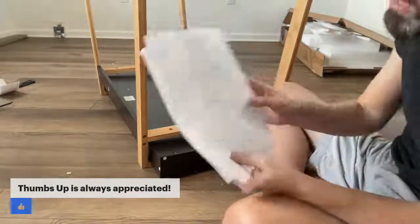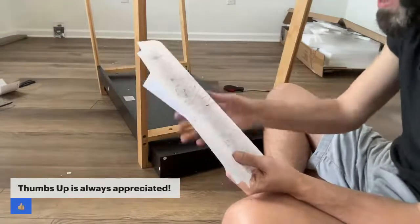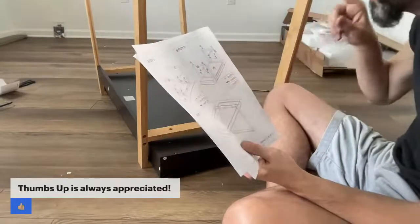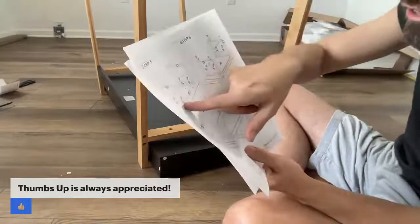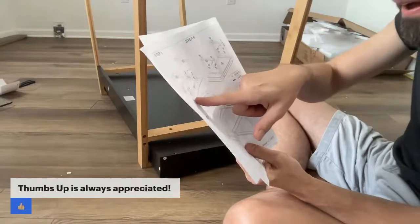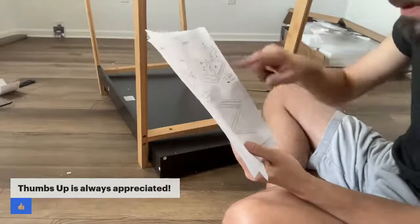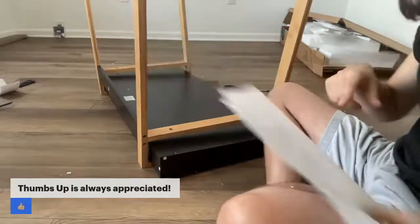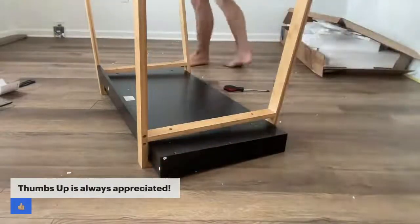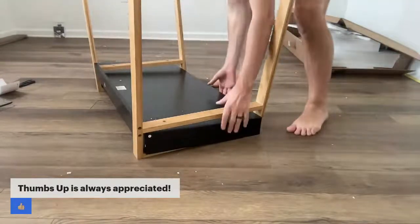Okay, so I'm kind of confused here. This is saying H. Is H the glass piece? Oh, wait. I'm supposed to put H on first. Yeah. And then I slide the black piece through. So I gotta, okay, I got it. Okay, we gotta do this. Hang on, hang on. Take this out. Whoop. Okay, this is making sense now.